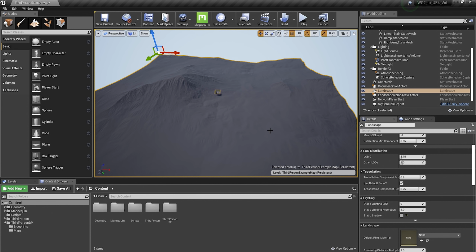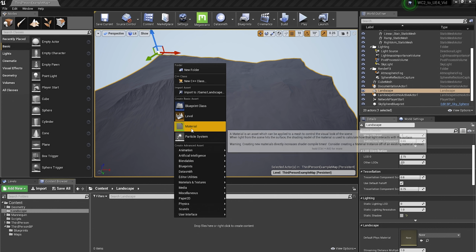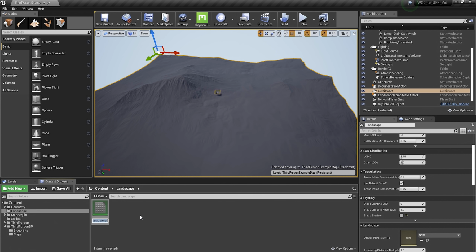All right, so this imported just great. So now let's go ahead and add those textures, or at least texture this landscape based on the alpha masks that we exported from World Creator 2. So I'm just going to right click and create a new folder down here in our content browser real quick, just to get a little structure. I'm going to name this landscape. I'm going to double click inside here, right click, and select the material icon. We're just going to name this LM for landscape material and main. You can name it whatever convention you want, but this is just a general idea to get you guys started.